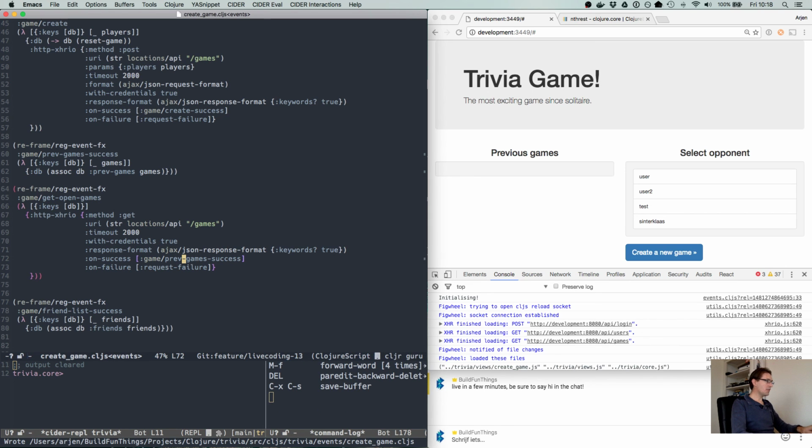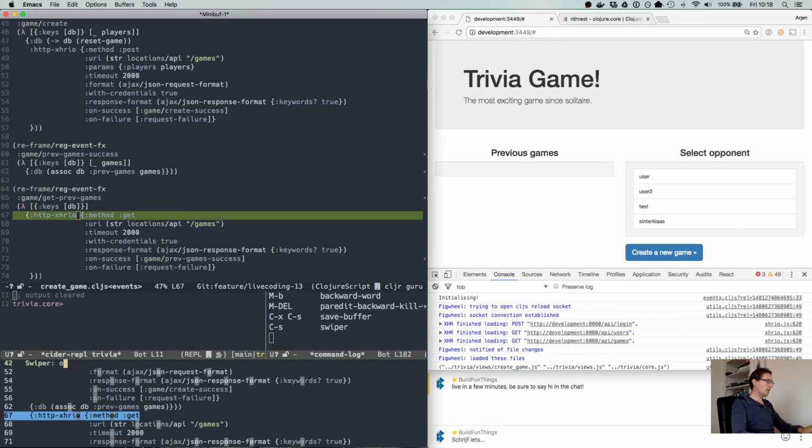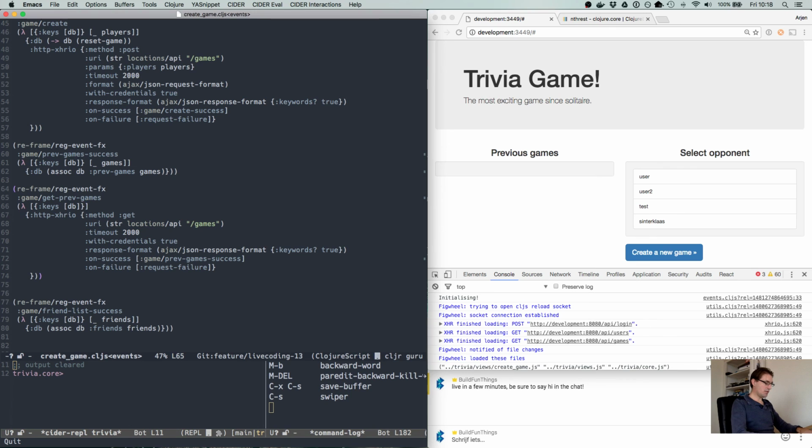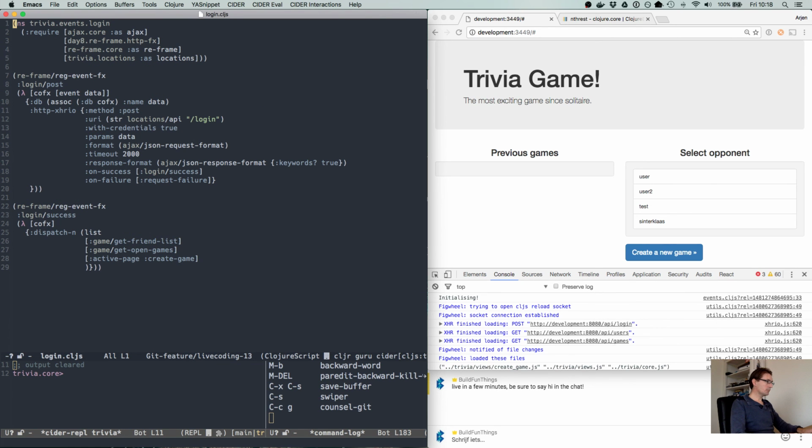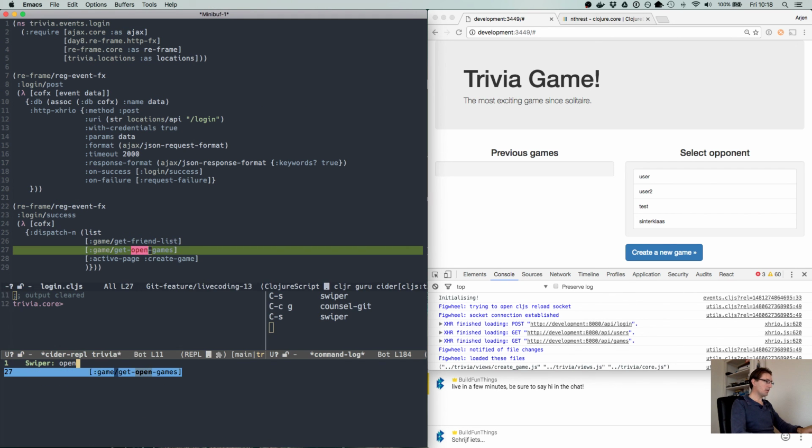Previous games and the rest. Let's see, pref games, open games. There's probably in the game, create game would be login. Get open games.